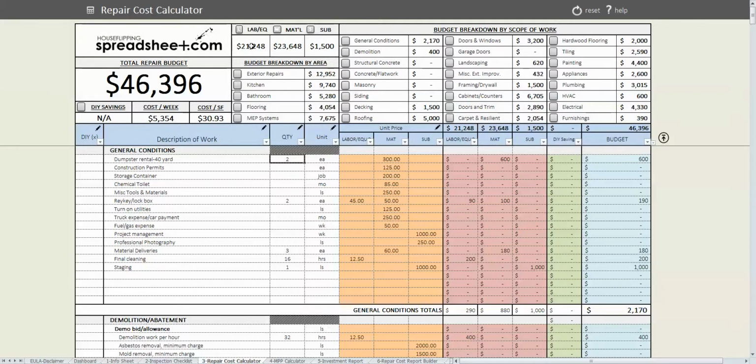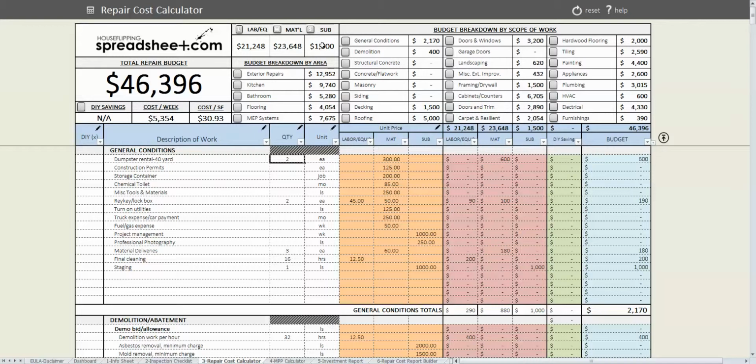So I know right now, looking at our estimate, we're a little high on labor, so maybe I need to go back and evaluate my labor on the project. Material, $23,000, that also seems a little high to me based upon our cost history. And then sub is basically work that's above and beyond what your contractor is going to be performing. That's typically HVAC, maybe electrical, some of those specialty items that the general contractor won't perform.